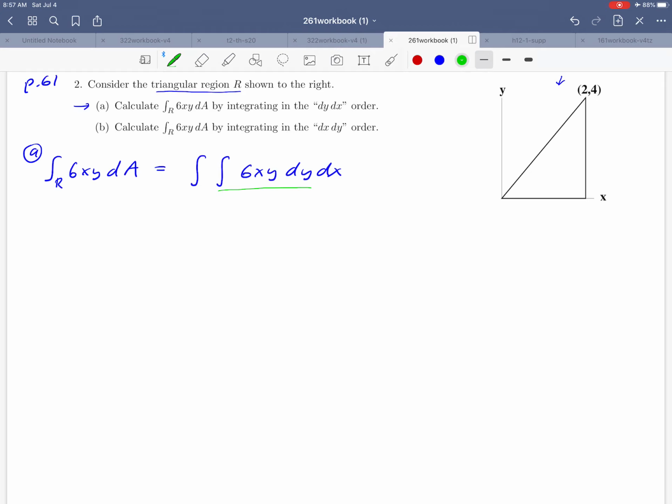So we have to decide what are the limits in the y direction for this function. Okay, well, let's take a look at our picture. You might look at this and notice, oh, our picture starts at the bottom down here where y is 0 and it goes up to 4. So at first glance, you might say the y limits must be 0 to 4. Well, I would agree with you if we were looking at the very right-hand part of our region. But is that 0 to 4 range true everywhere?